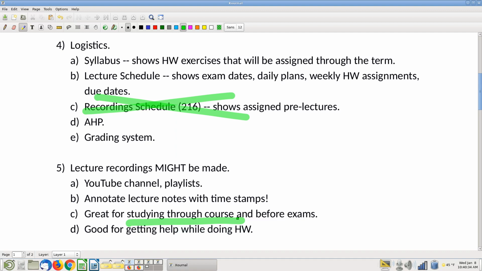And you might not, let me rephrase that. I assume that you won't understand every single thing that I say the moment that I say it here in class. I certainly didn't when I was in college, right? So of course, the idea is you understand hopefully a lot, some at least, of what happens in class, but there are some things that you don't understand. Those are things that you go back and study later. Well, I hope you'll use these videos as a good way to do that.